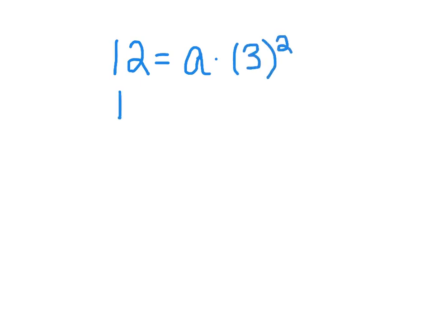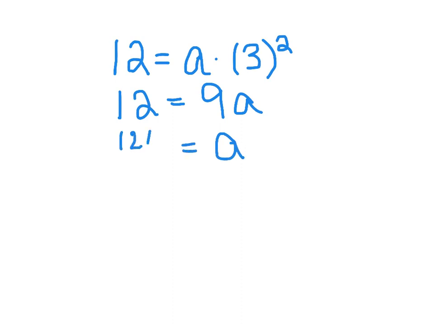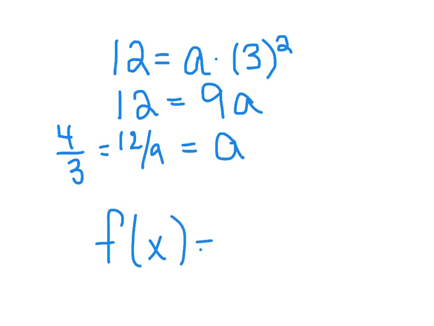So I'm going to go back to one of the equations that I had. I think I'm going to go back to the 12 because the numbers are smaller. I still don't know a, but I now know that b is 3. So this is 12 equals a times, what is that, 9? Divide by 9 on both sides. So 12 over 9, but 12 over 9 can be reduced because 3 goes into both of those, so that's 4/3. So what I know is that f of x equals a, which is 4/3, times my b, which is 3 to the x. So that's my function right there.